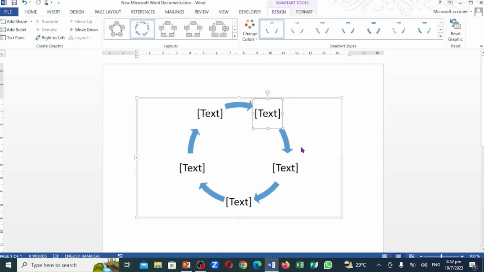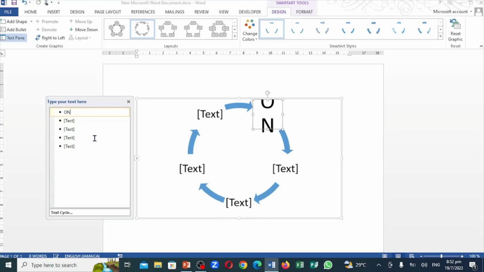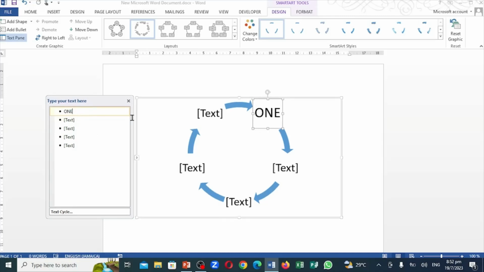Now we actually have it right here. We can click right here and add the text, but we don't have to do that. You come right at the edge, you notice the cursor will come and look on, and just click it, and notice it brings up this section right here. Right, I'm going to type. You notice as soon as I type, you notice in the right over here, I can click. If you press enter, you're going to add an extra one. Right, and each time I type, you notice.